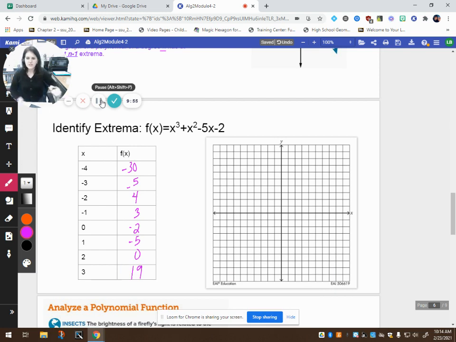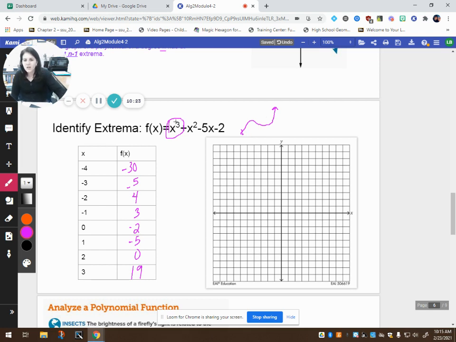Okay, so there's some things I want to look at before I start graphing this. This is a cubic function, right? The degree is 3. So that tells me, since it's an odd number, that one end's going to be up, one end's going to be down. And the fact that the leading coefficient is a positive number tells me that it's going to start down, some things are going to happen, and it's going to end pointing upward. I have a general idea of what it's supposed to look like.